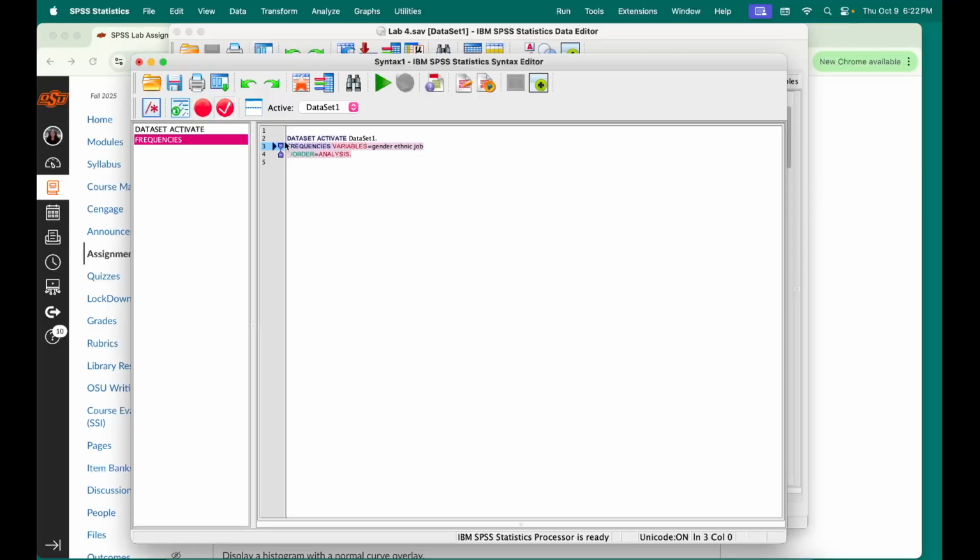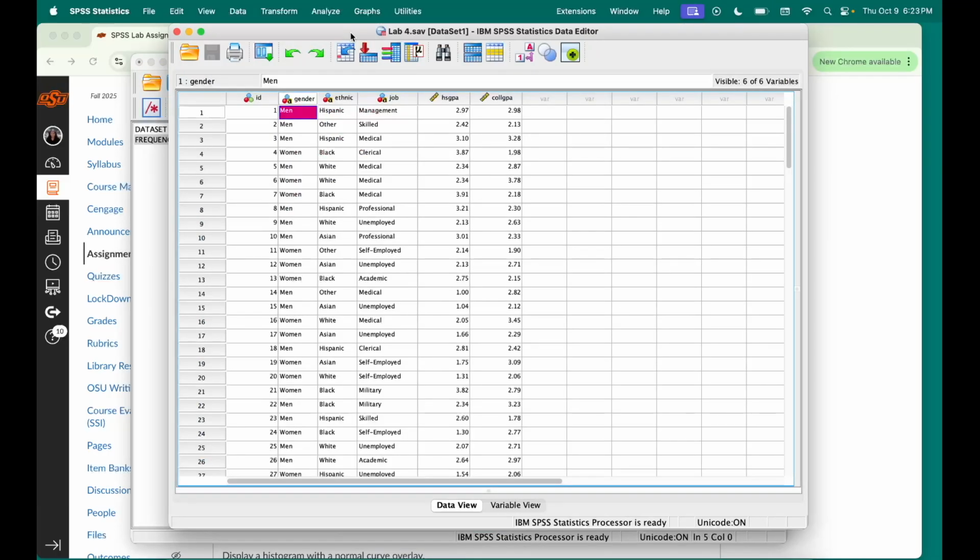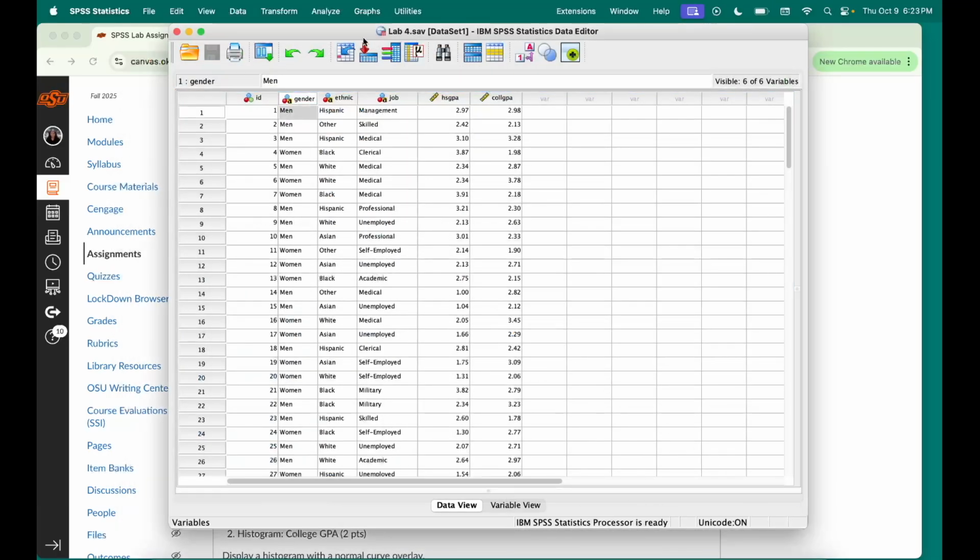You can just open up a syntax file with the syntax as long as the variables are either the same or edited to reflect the current data set. Sometimes it's really nice to just have that syntax saved so you can just hit run, substitute those variable names that you need to, but you hit run and all your output is there very quick. Again, this is most useful when you're dealing with large data sets, repeated analyses, things like that. But just wanted to show you that. We don't need to do that today.